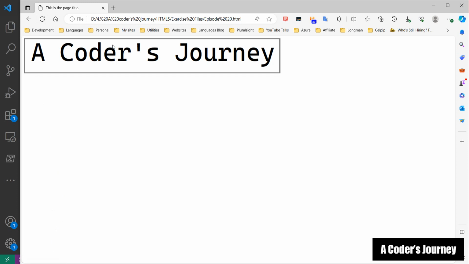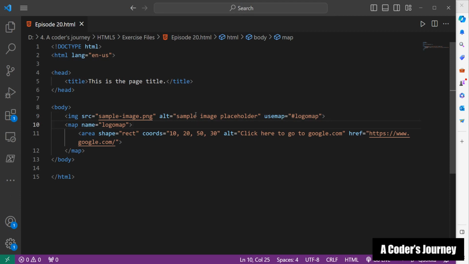So not the whole image, but a simple rectangular area in this image is turned into a clickable link. And of course, you can have as many areas as you want. You can have different coordinates for your rectangular areas, and then you can point them to different addresses.